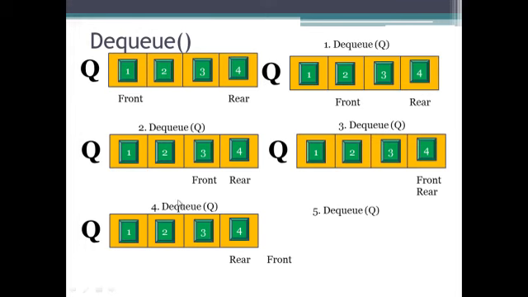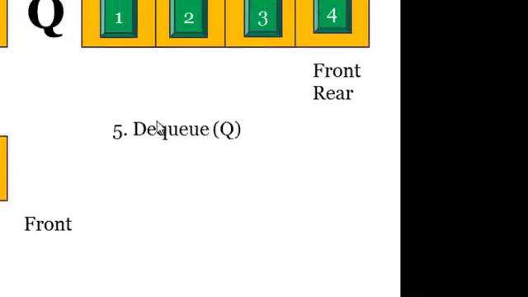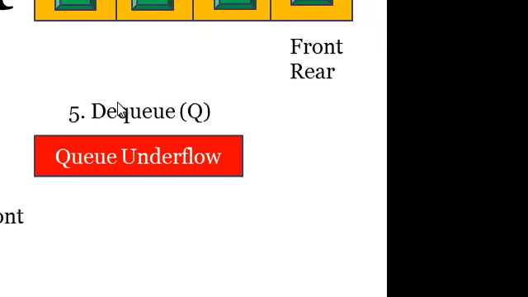So now the next dequeue operation, 4 also leaves the queue, front is incremented, it moves beyond the rear. That is this point, where front crosses the rear value. This can be checked for an empty queue. So at this point, when all the elements are deleted, the queue is actually empty. If I call dequeue, it is queue underflow. It's an error.